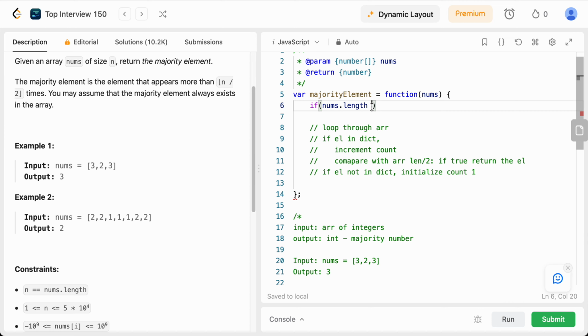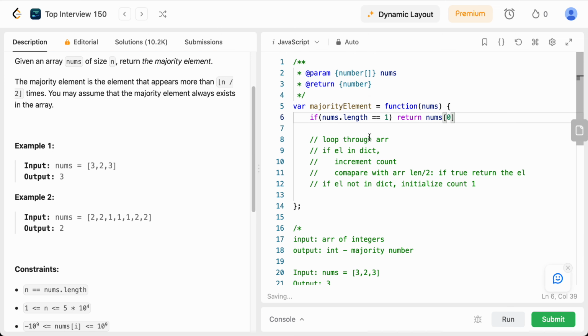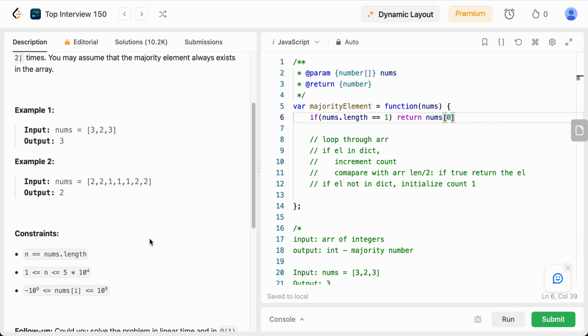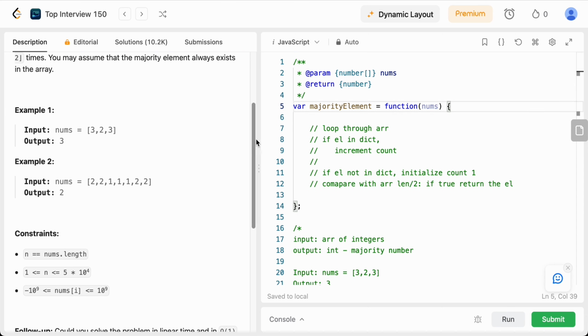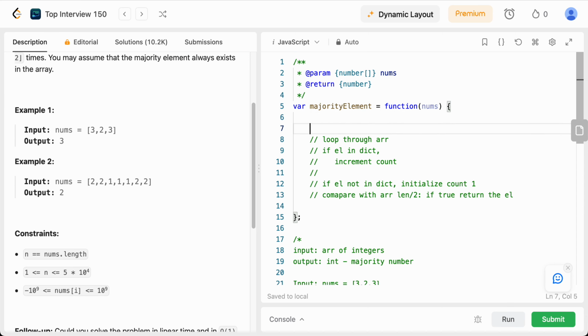Yeah, we will say if less than or equal to 1, return just nums[0], because we will never have an empty array. Actually, maybe if I move the comparison here after all the if statements, this case will be covered. Let me initialize the variables.